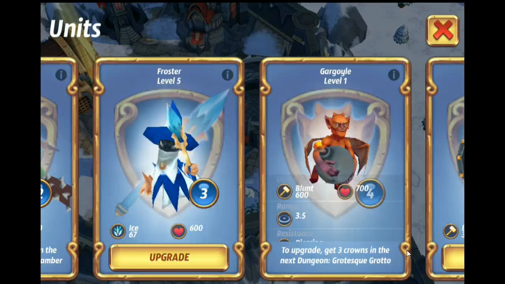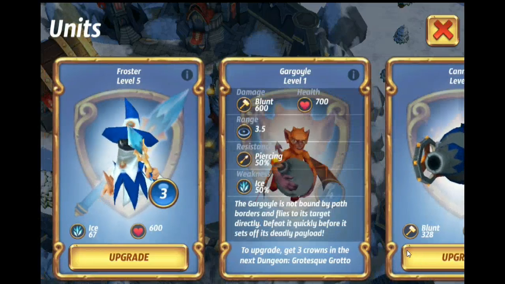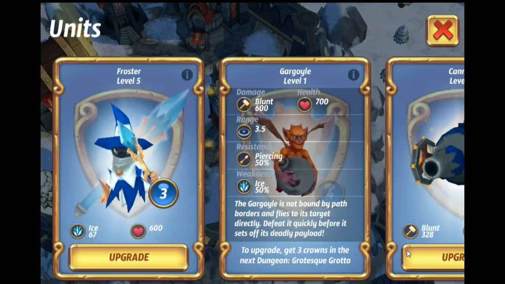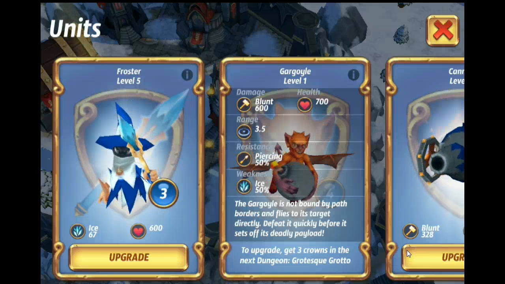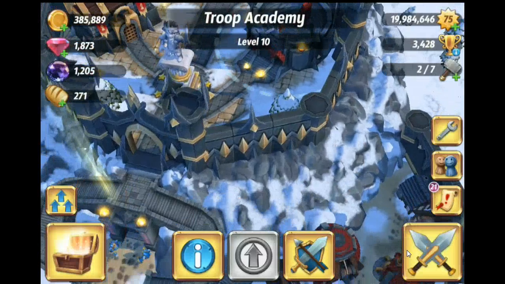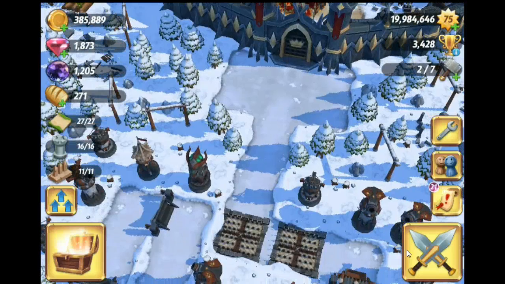This guy with the shield, I already discussed it before, is going to be very, very powerful because he does a massive amount of damage. 600 blunt damage. He's resistant to piercing. His only downside is that he's going to fly off on his own, and so he's going to take a lot of fire from other towers.